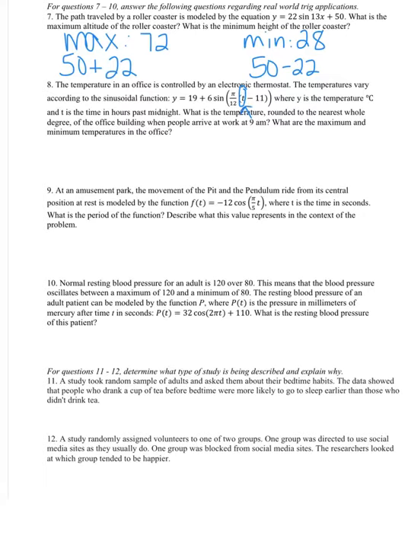Okay? You're not plugging in 9 because it's 9 a.m. You're plugging in 9 because it's been 9 hours since midnight. So just be careful with that. If it said since 10 a.m., or since 10 p.m. or since a different time, you're going to have to change what you're going to plug in for T. So when I plug in 9 for T, right into your calculator, 19 plus 6 times the sine of everything, you end up getting that Y is 19 degrees Celsius.